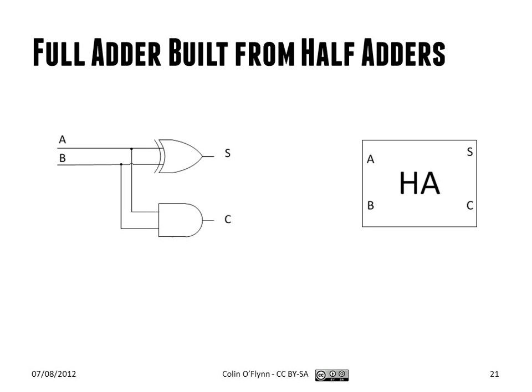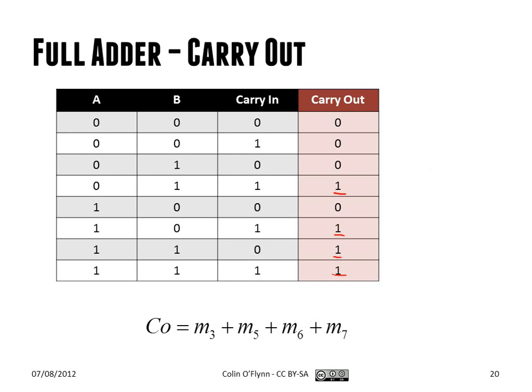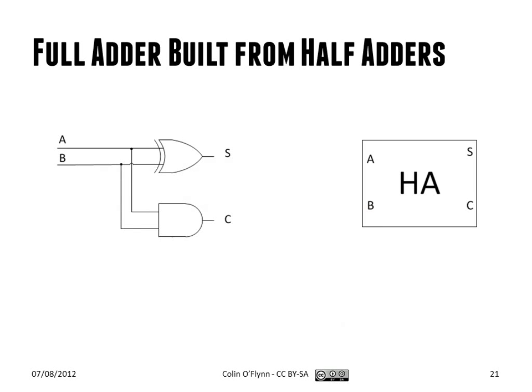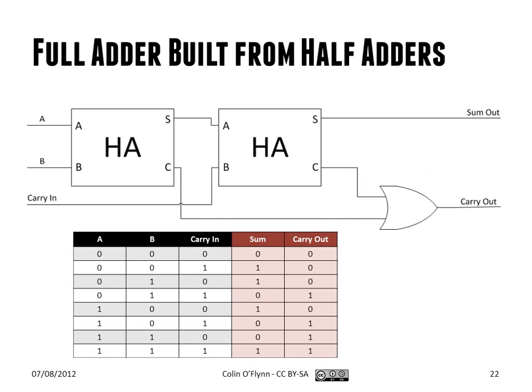Although the other thing you can realize is that rather than going through and simplifying these more complex equations, we can build a full adder from half adders. So if we have a half adder, which again is this, with A in, B in, sum out, carry out, we'll create the same truth table if we just do this. So this is adding A and B. It then creates that intermediate sum and adds it to the input carry. So it now adds in that third bit, the carry in, to generate the final sum out. And then if either of those half adders generates a carry, there is a carry out propagated to the final output.